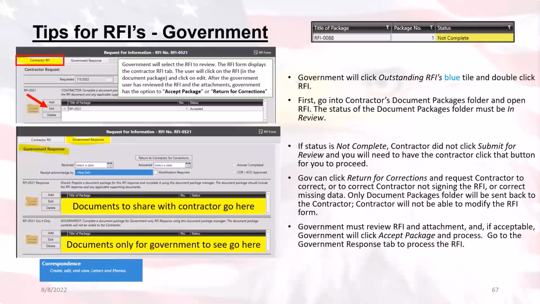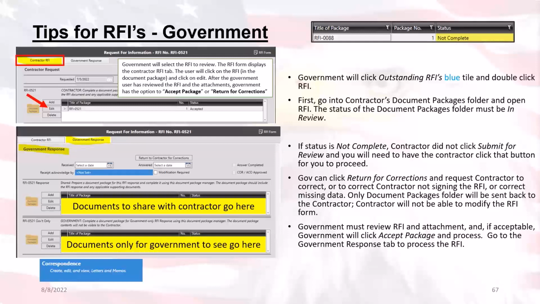And it's going to say on the document package folder, not complete. At that point, you're going to need to contact them, whether it be email, phone, or carrier pigeon, and say, hey, can you please get into there and click the button? Please press the button. Submit for review.